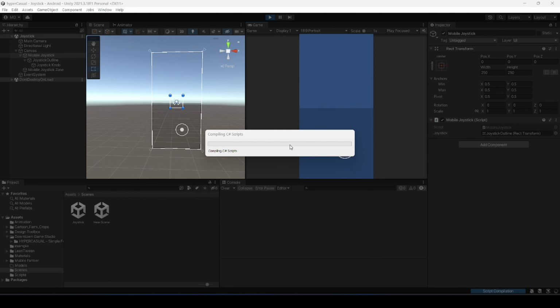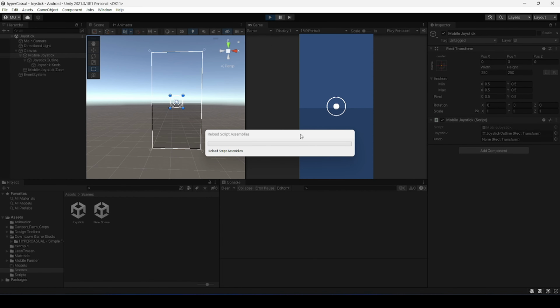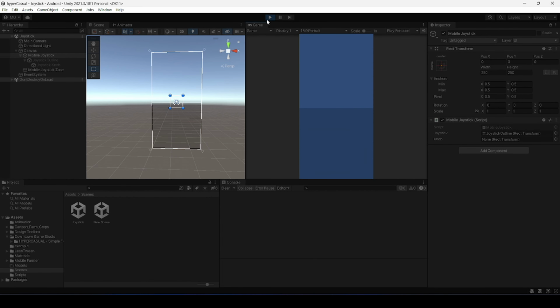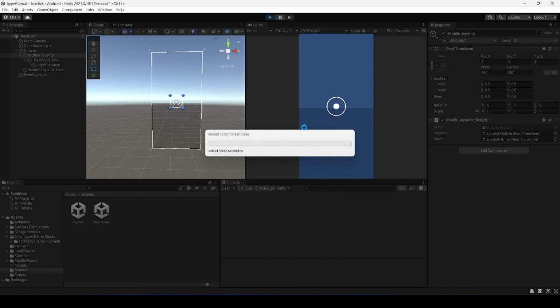Okay, let's see our Unity project. We need first here to grab our knob. Yes, good, and let's play it.